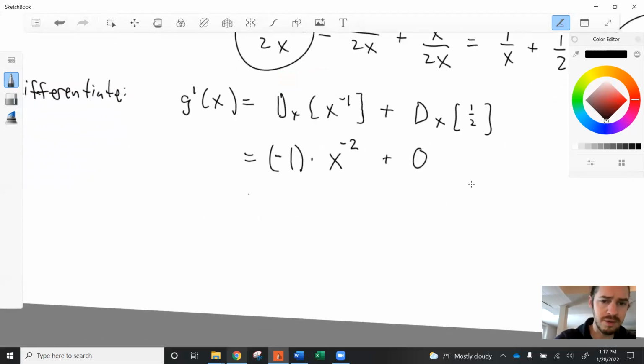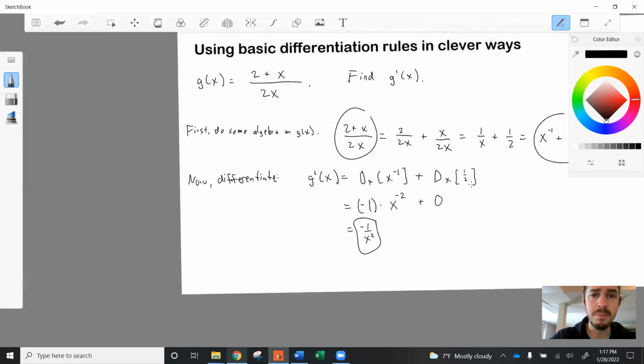And there we go. The derivative of this is just negative 1 over x squared again, same as the derivative of x to the negative 1, but the function was actually this. So there we go. I just wanted to show you how we can use algebra to our advantage to simplify things, or at least manipulate them in ways that make them more manageable, more approachable with just the basic rules we've already learned.